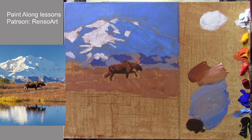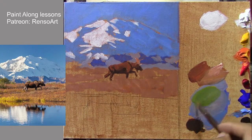No, I see some green here. Yes. I ended up with a lot of brushes on my table, but in a way I don't spend too much time just cleaning brushes. Okay, let's mix some ultramarine blue and cadmium yellow. A little bit of water.